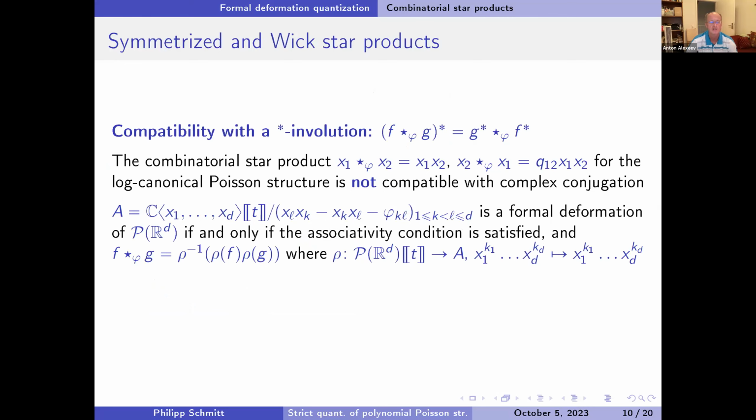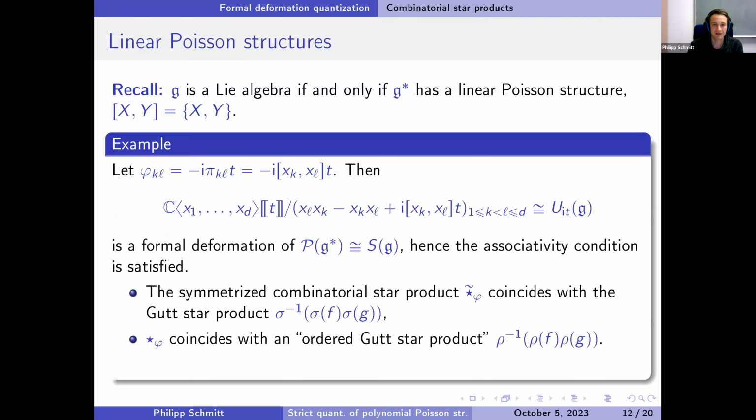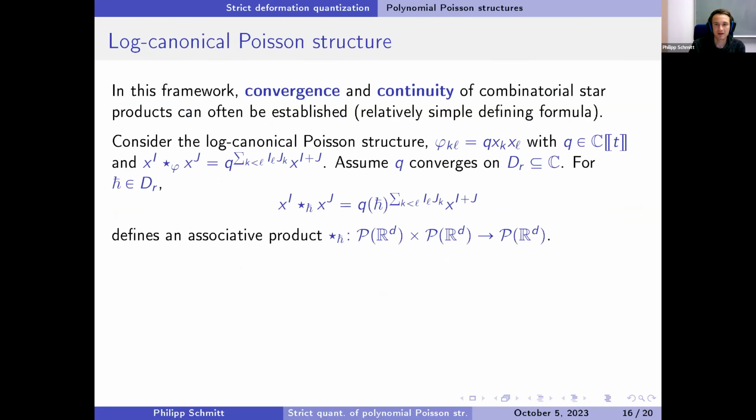Sorry, that I understand, but later, when you discuss the strict deformation quantization, you plan to put this parameter equal to a number. Oh yeah, okay. Then what? I guess in many cases I didn't really discuss this in detail. What happens is that if you compute xi star h bar xj, and you compute a formula for this, where the q appears only polynomially, and you know that the q already converges as a formal power series on C, then also these polynomials of q, because they're very easy functions, will also converge on the same disk. But you're saying basically we need to redo it case by case.